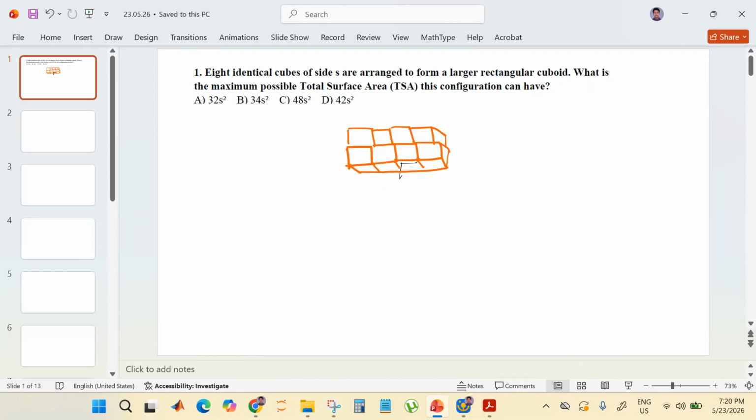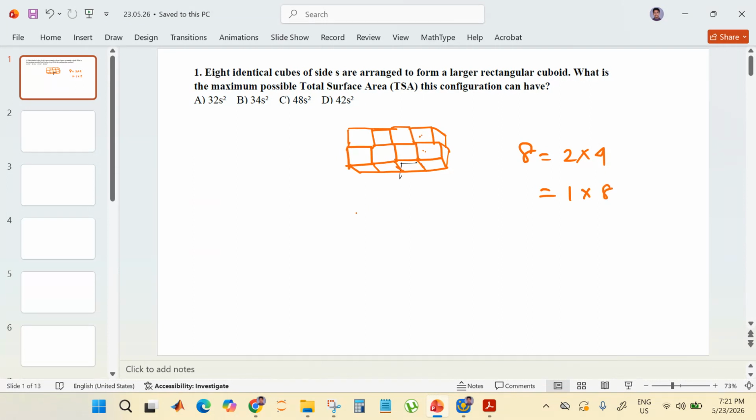So other than this structure, you cannot develop any cuboid. Cuboid means which may have different length, breadth, and height. Okay. And a symmetric structure will be formed. That means if you have three cubes instead of four, then there will be two cubes which cannot form a symmetrical structure. So you have to make it an eight multiplication. That means it may be two into four. It may be one into eight also.